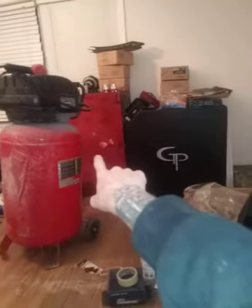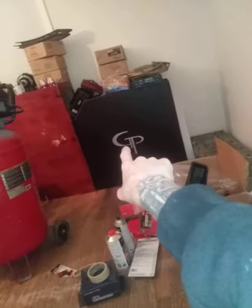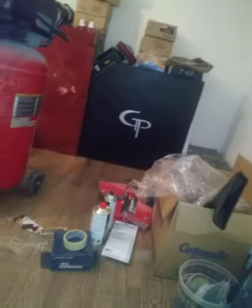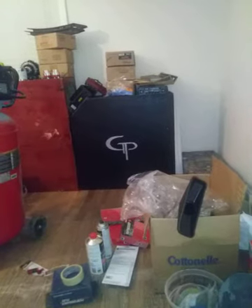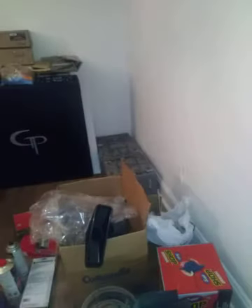I have my Nightshades in this curved ported stained box, but I'm going to throw these into what I had my Tantrics in — this GP 212 slot-ported box. That's my magic box. I got my 150 decibels out of the trunk of my Cadillac with that black box with two Tantric SHD 12s side-firing on a Terra Amps 10.9k. I've got a Terra Amps HD 8000 up there as well.